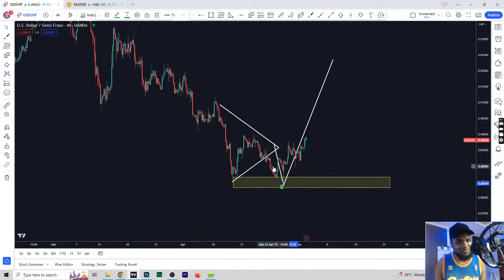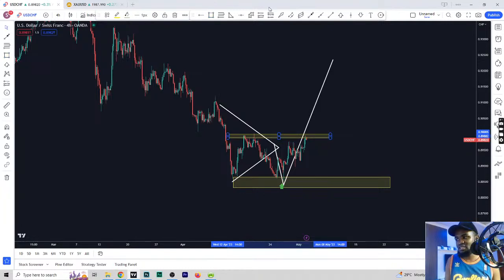So after getting the buy, for me who is not a holder, I would need to get out from this zone where it has already reached. So I would already book my profit. And every moment when I see the market retest, that is where I'm entering or adding a trade.